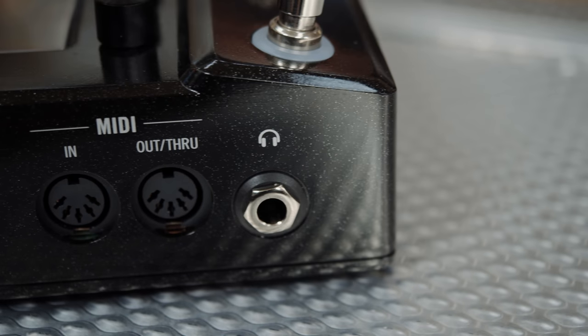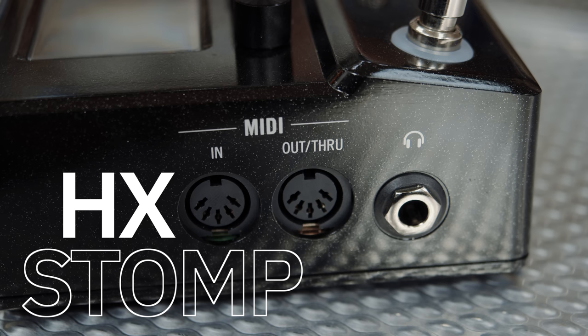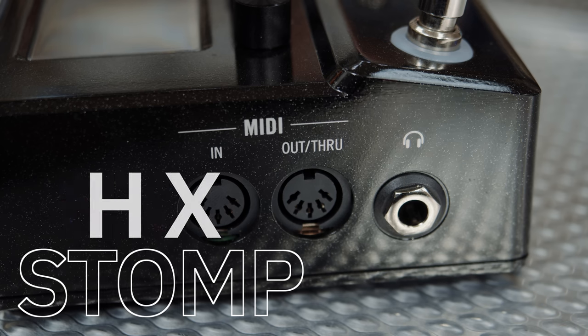No MIDI. If you want that, you need to go to the next level of Line 6 devices. This is an all-in-one thing, and it's not really supposed to communicate too much with your other gear. Put it on the table, use everything that's inside. That's the philosophy. That's also why they're saying, oh, the price point's lower, even though technically it's got all the features in terms of software that the higher gear has.